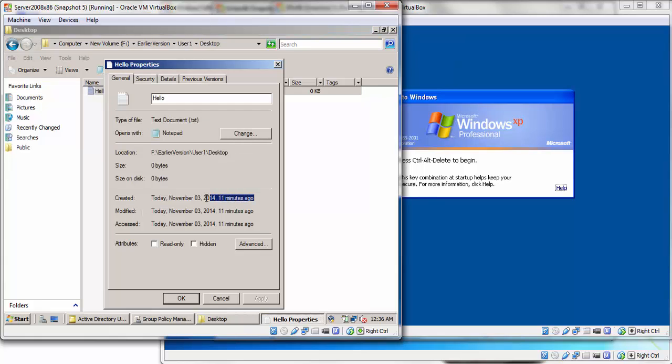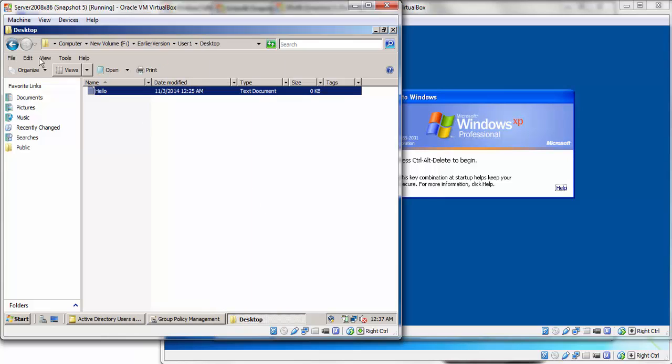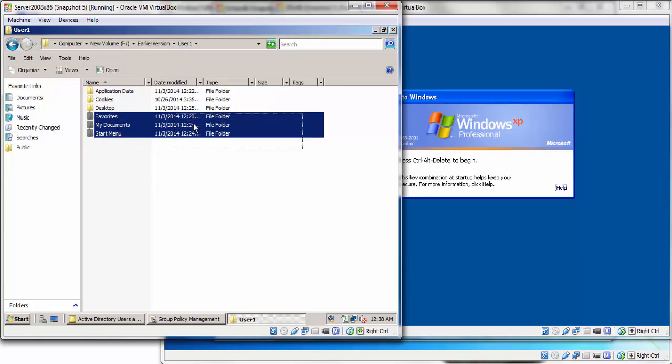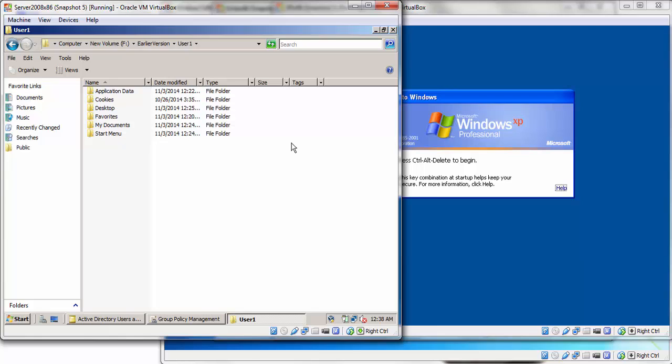And see the time it was created. So if the roaming user creates files or folders within these redirected folders, he or she will be able to see them across Windows 7, Windows Vista, and importantly Windows XP.